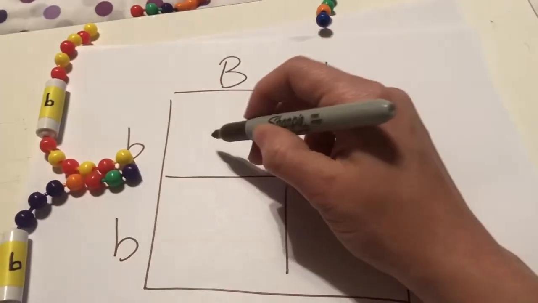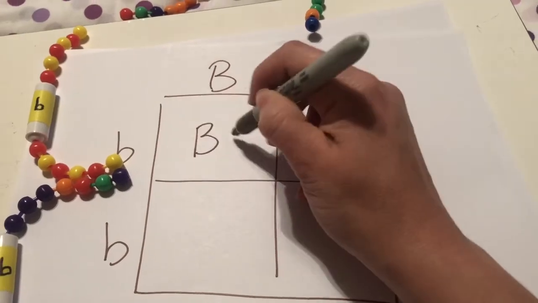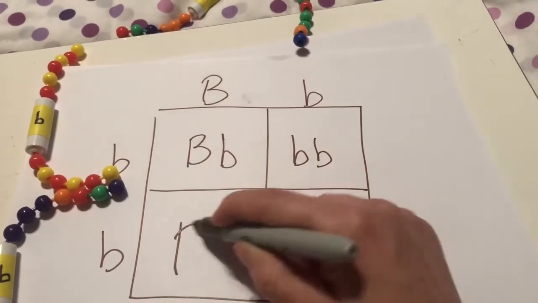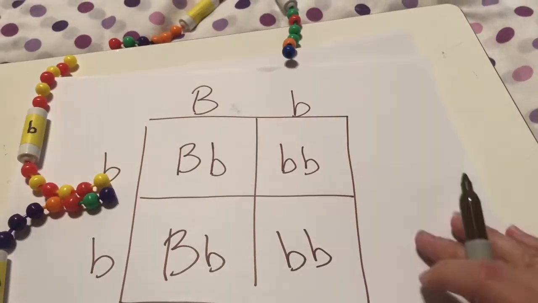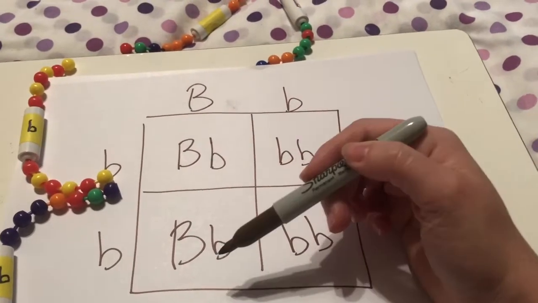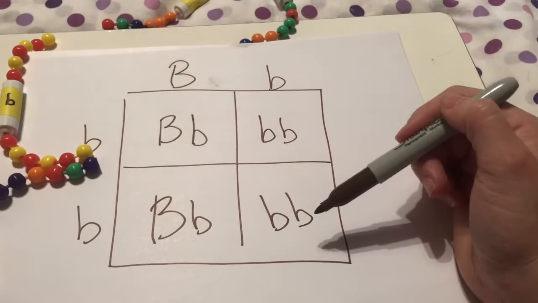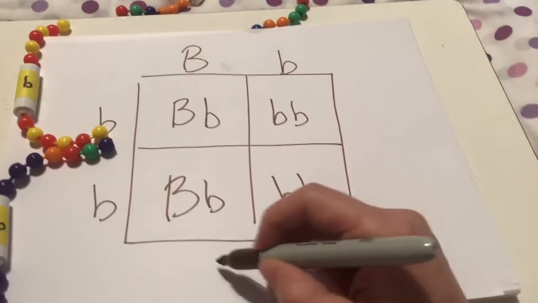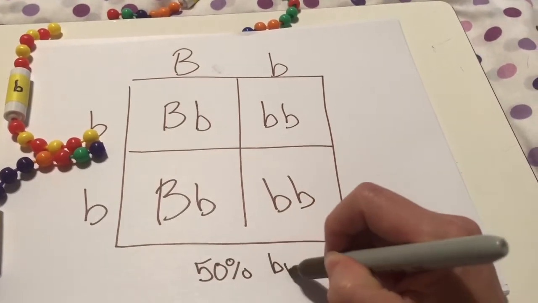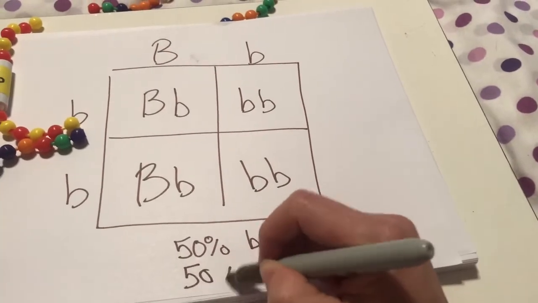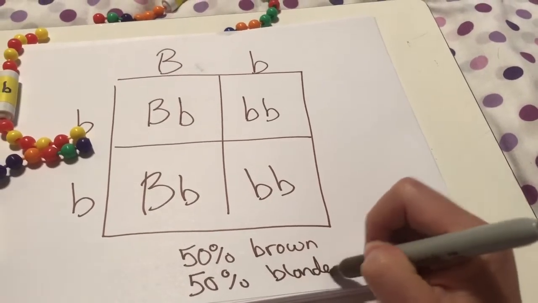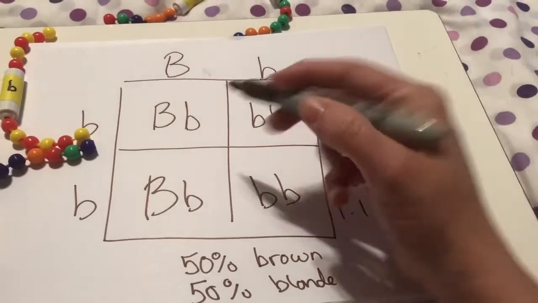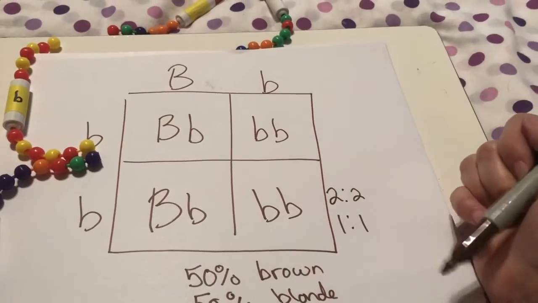And so here, when I fill out the Punnett square, I just bring the big B down, bring the little b over, little b down, little b over. Y'all can finish this. Y'all are experts at this by now. And so we can see 50% of their kids should have brown hair, 50% of their kids should have blonde hair. We ended up with some mutations with some pink and purple hair, but we won't mess with that. But here we go. So this is 50% brown hair, 50% blonde hair, or a 1-to-1 ratio. Okay, so in my class I taught you it's 2-to-2 because you have 2 brown, 2 blonde. That reduces down to 1-to-1.